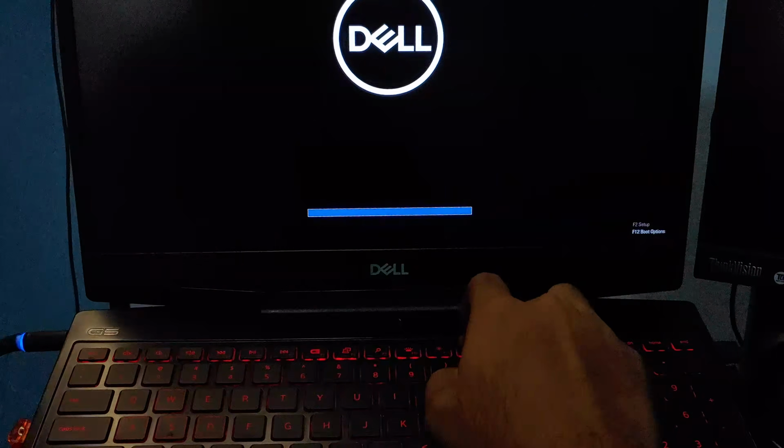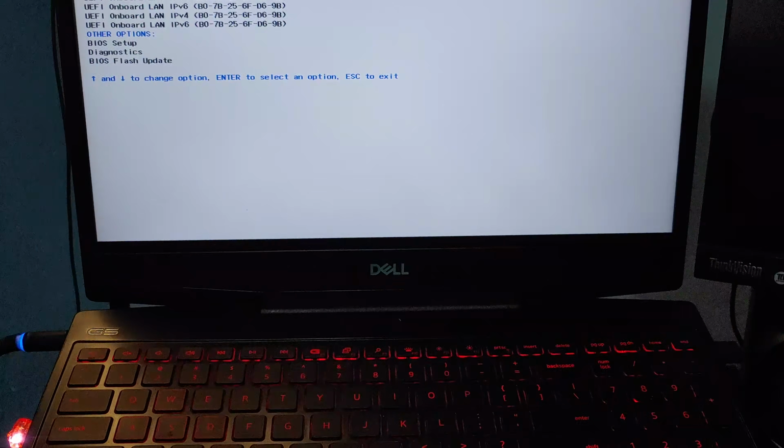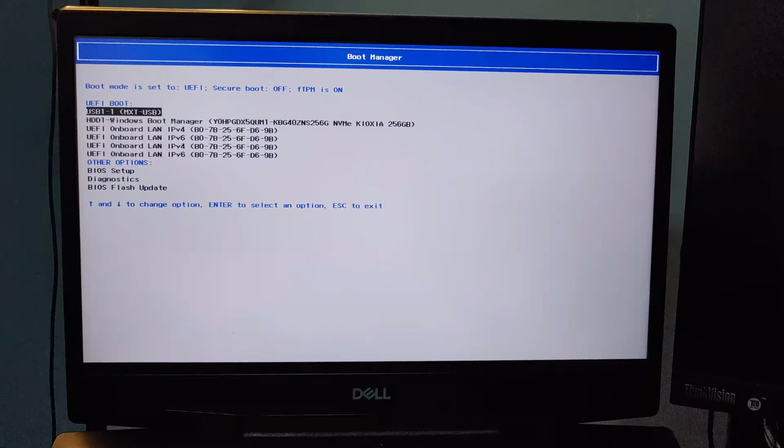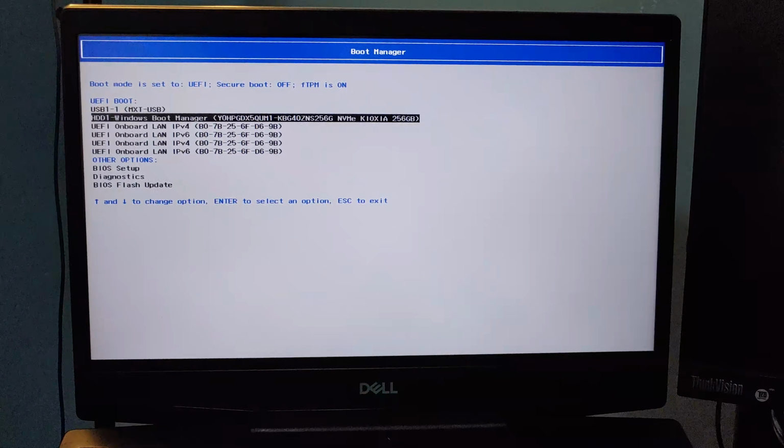You need to know the key to enter that, so search on Google if you don't know the key. For Dell laptops, it's the F12 key. Press the key repeatedly after clicking the power button, and you will boot into the boot device options. Here, select the USB drive and press Enter.